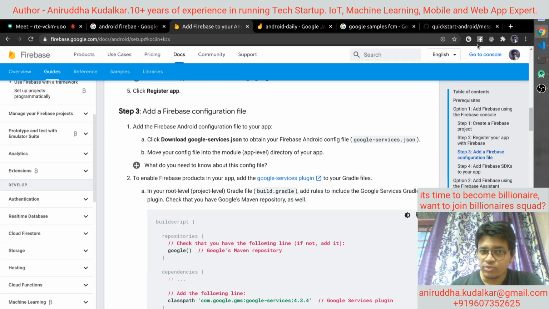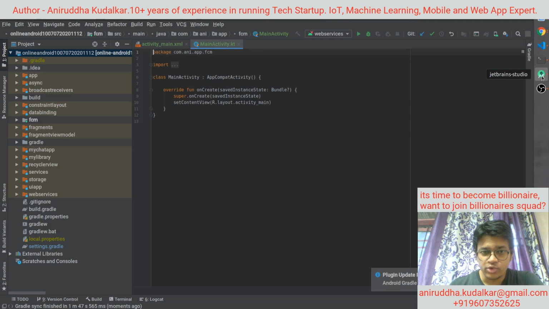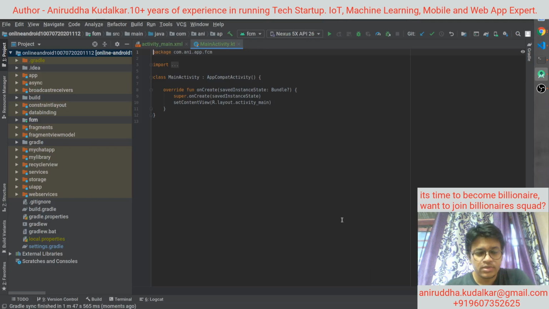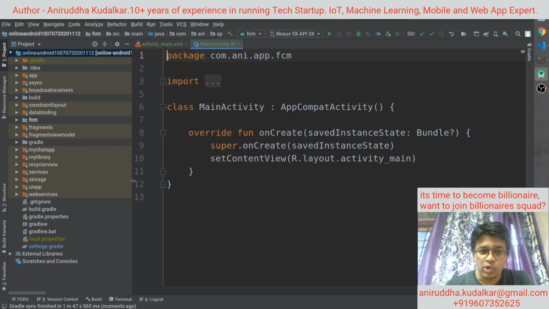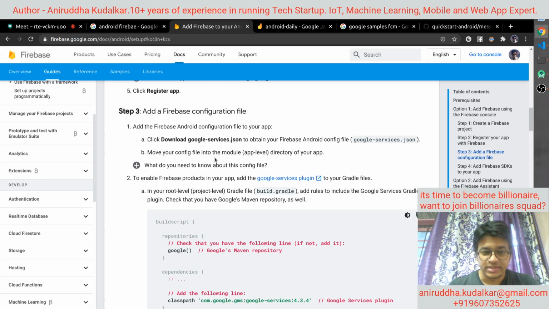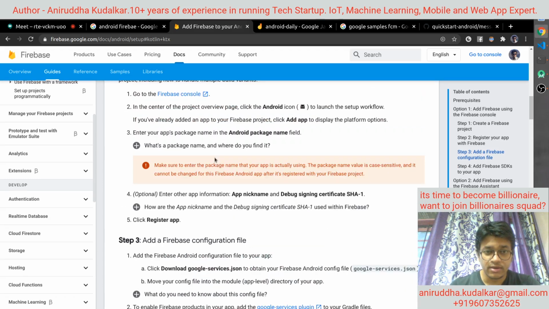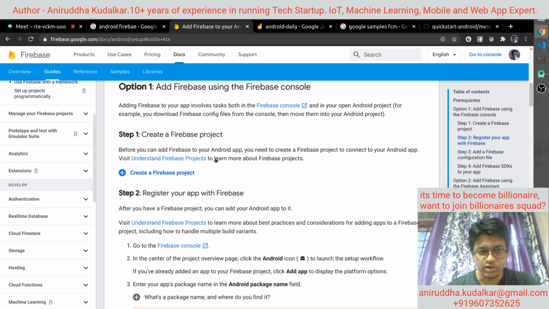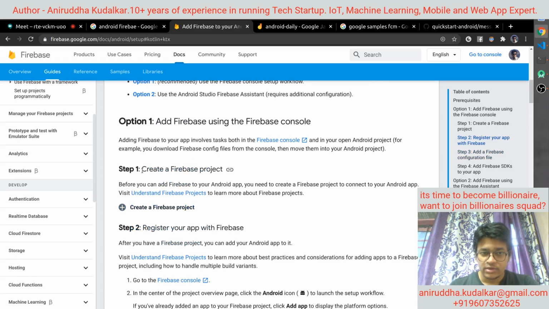Whenever I write the code, I'm going to push it, right? At that time you can also clone my project and we can see whether messages are coming to your app or not, and whether multiple pushes are happening or not. Okay, the very first thing, create your Firebase project.